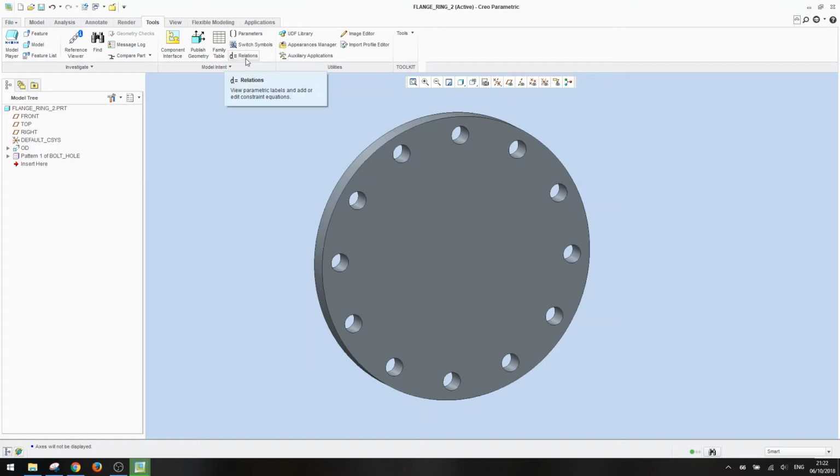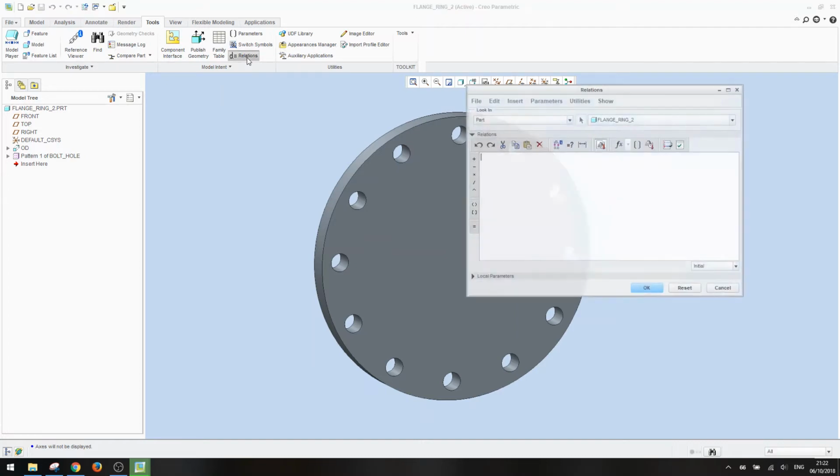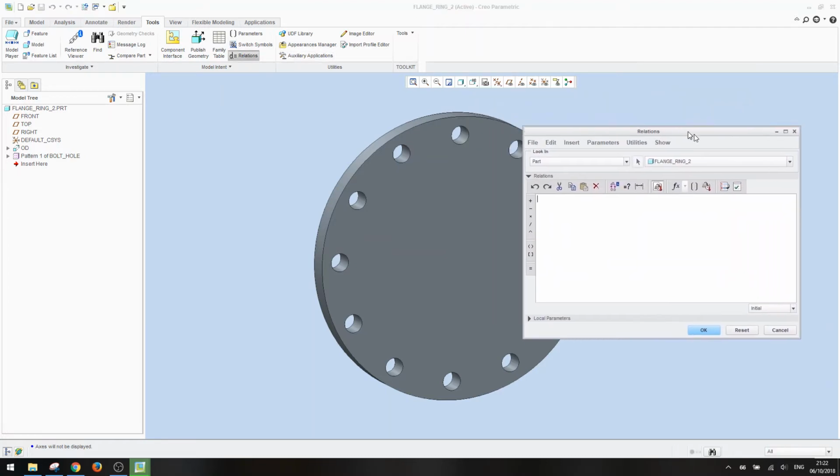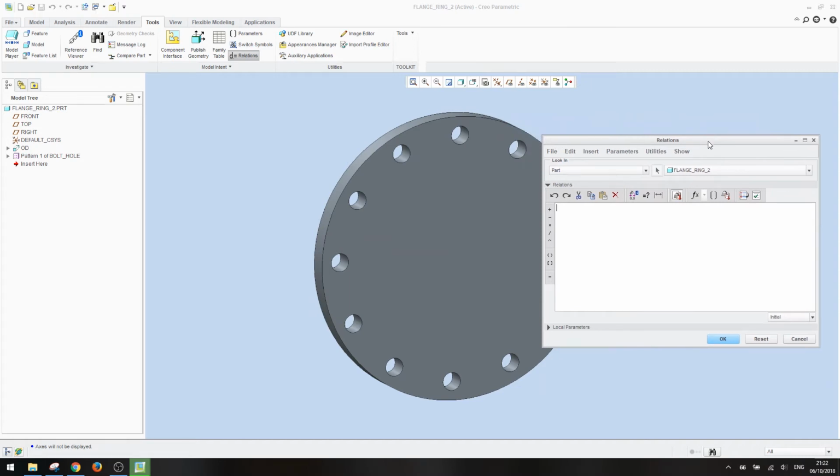Okay. Then we need to go to our Relations tab, and this is where we build up the parameters behind the model, so that when a user puts in 200, it then gives Creo a set of instructions to redimension the object to get the output that we want. So when you're in the Relations little window here, we do a slash and an asterisk.